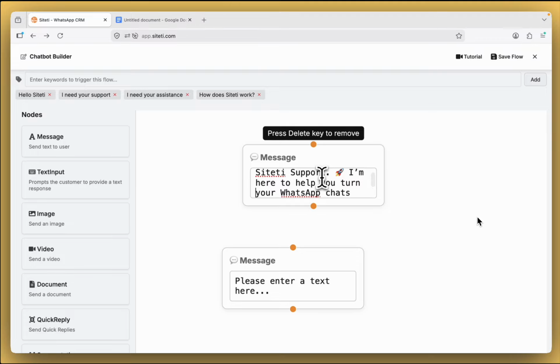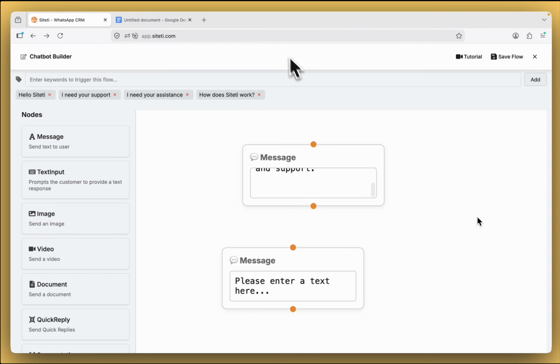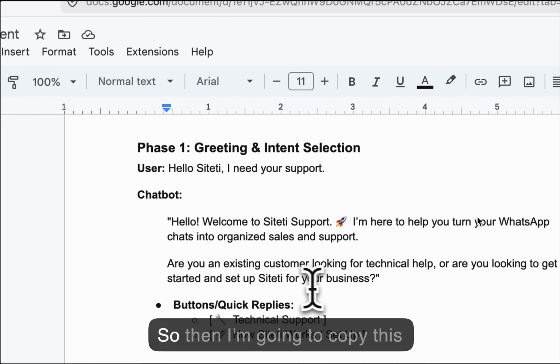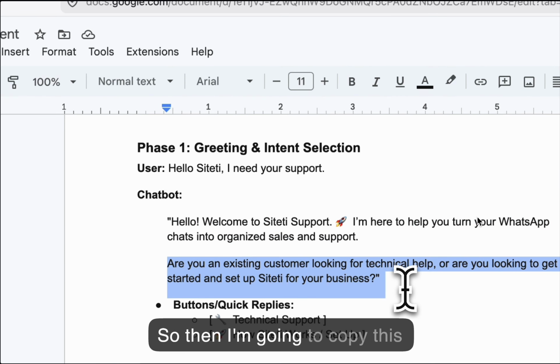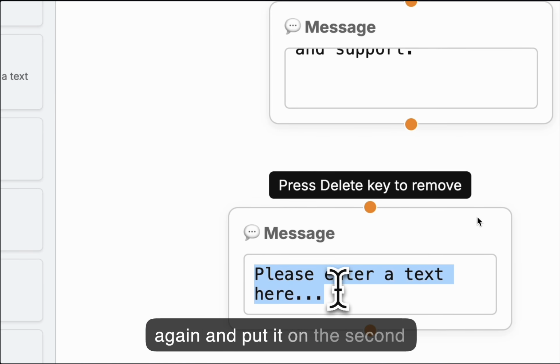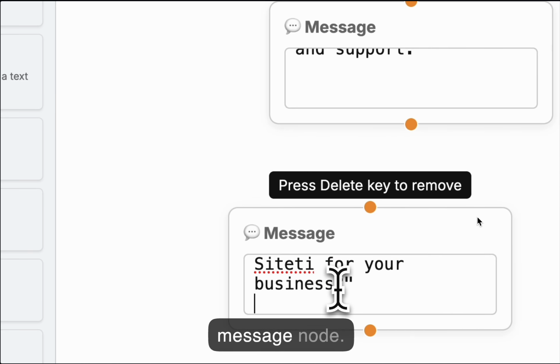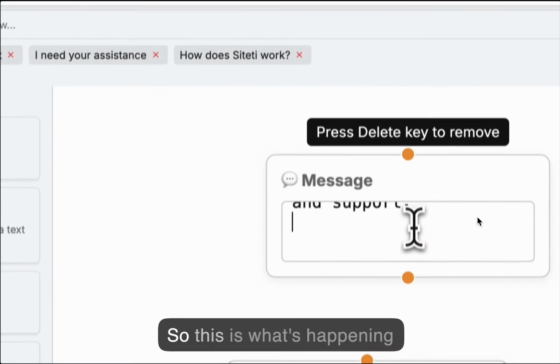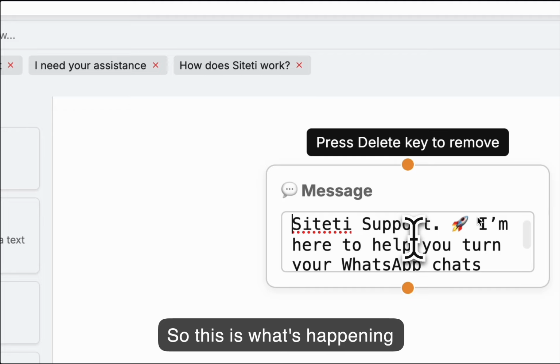Okay, so then I'm gonna copy this again and put it on the second message node. So this is what's happening.